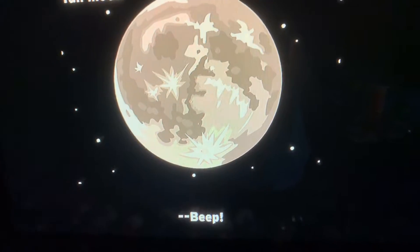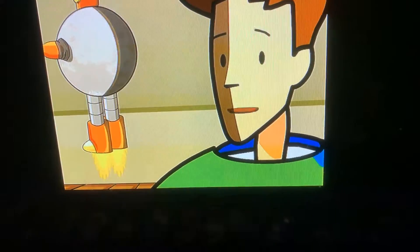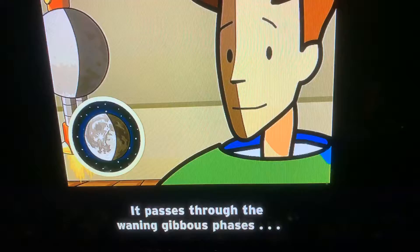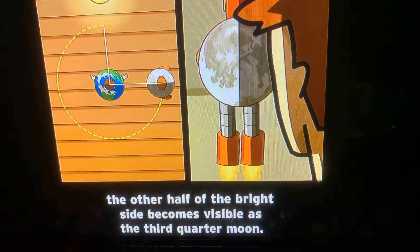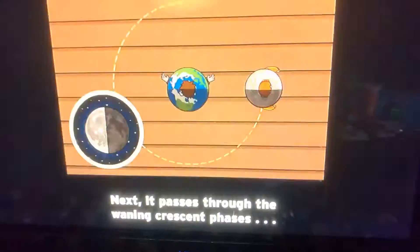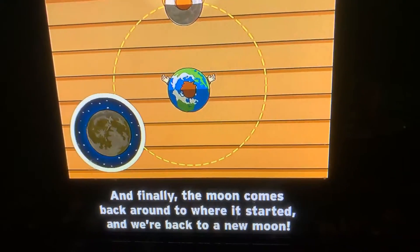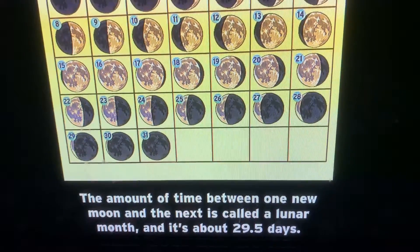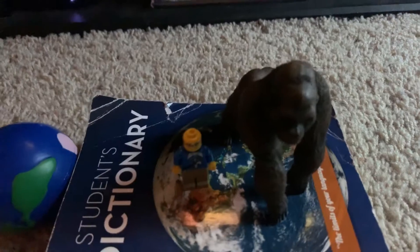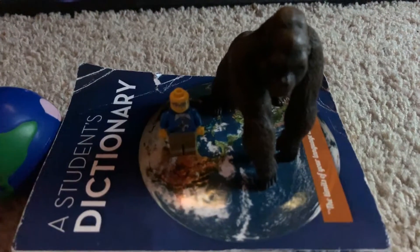It's beautiful, isn't it? Now, as the moon continues in its orbit, we see less and less of its bright side — it enters the waning gibbous phase. When it completes three quarters of its orbit, the other half of the bright side becomes visible as the third quarter moon. Next, it passes through the waning crescent phase. Finally, the moon comes back to where it all started, and we're back to a new moon. The amount of time between one new moon and the next is called a lunar month, and it's about 29.5 days. But the time it takes for the moon to make one complete orbit around Earth is actually a bit less — about 27.3 days.